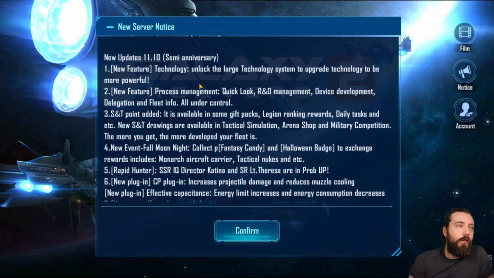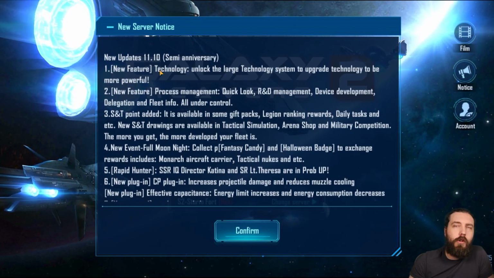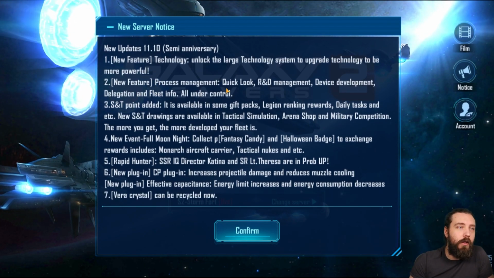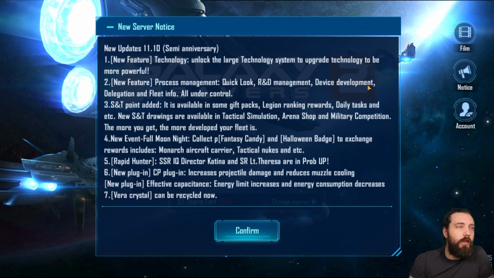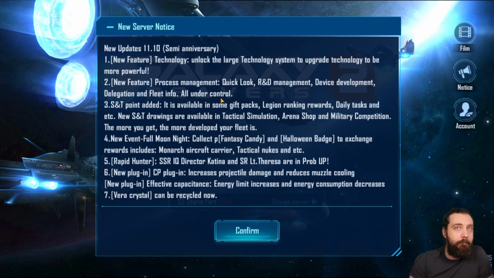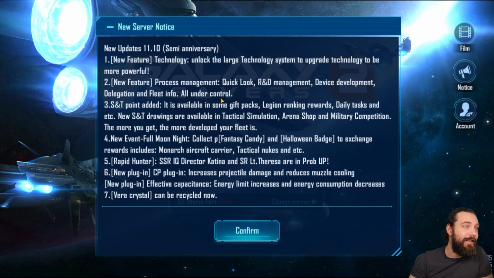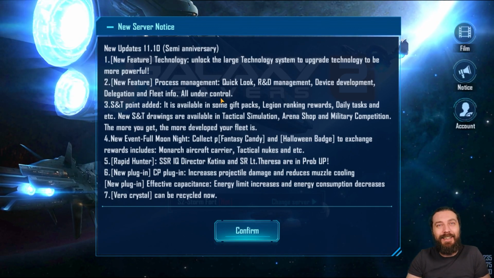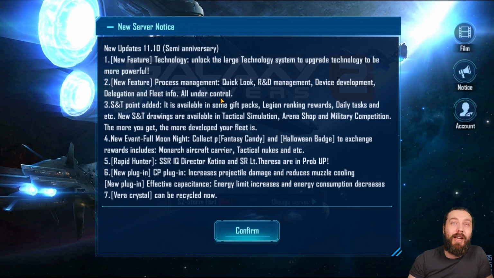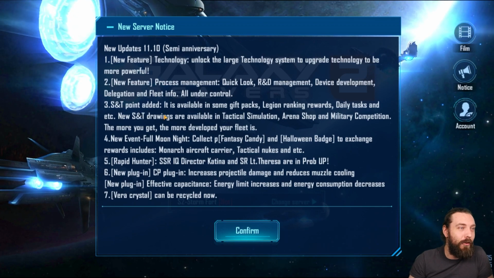New features, technology. Unlock the large technology system to upgrade technology to be more powerful. We'll go a bit more into this later on. We have the new feature, process management. Quick look, R&D management, device development, delegation and fleet info, all under control. This is like, yeah, I have no idea what that means at all. Like, literally nothing.